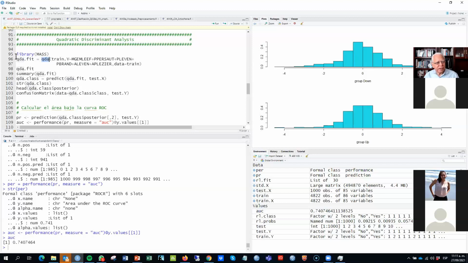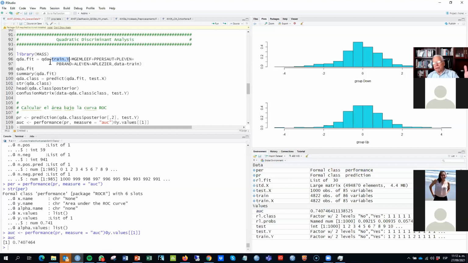Here it's QDA. So I'm going to do a QDA fit, and I'm going to specify my response in the training set, and I'm not going to use all the variables. What I did here is just select the variables that came out to be significant in the logistic regression run. Why? Because you see, I have 85 variables here. If I do a quadratic fit with 85 variables, that'll be a very large number of coefficients to estimate.